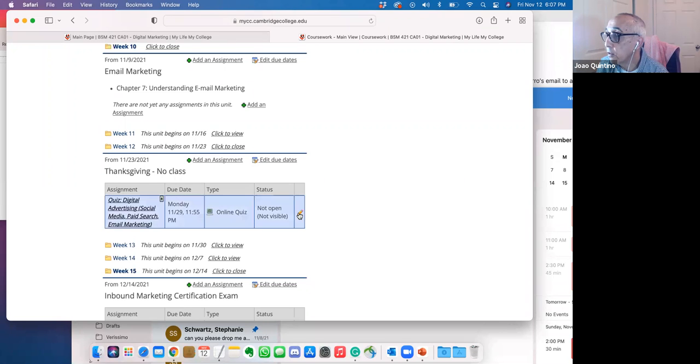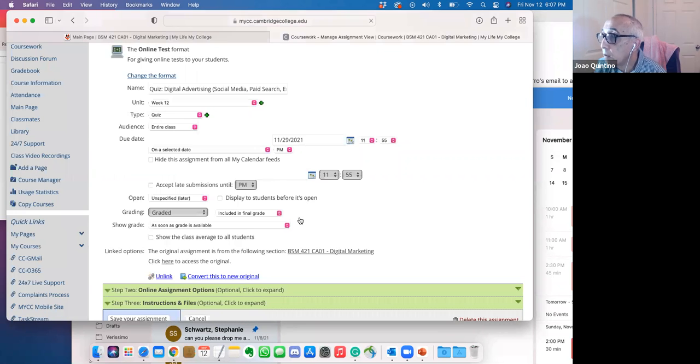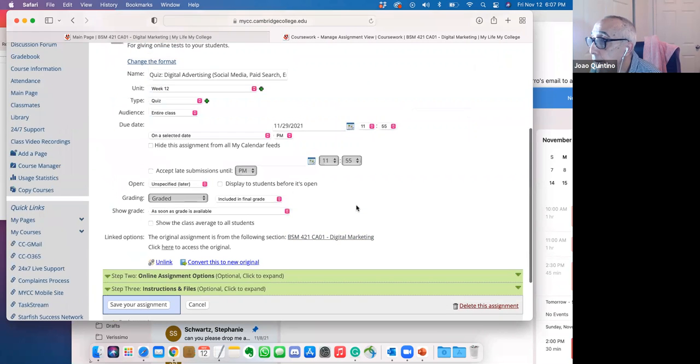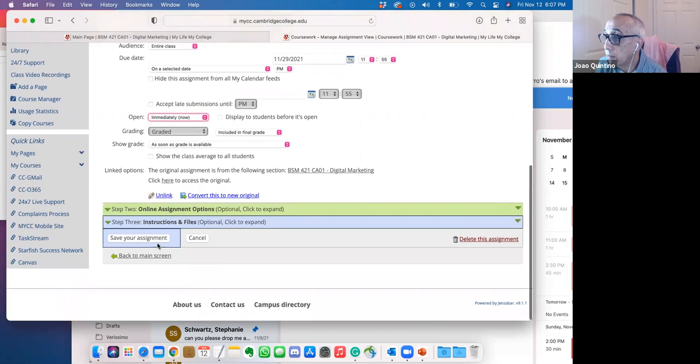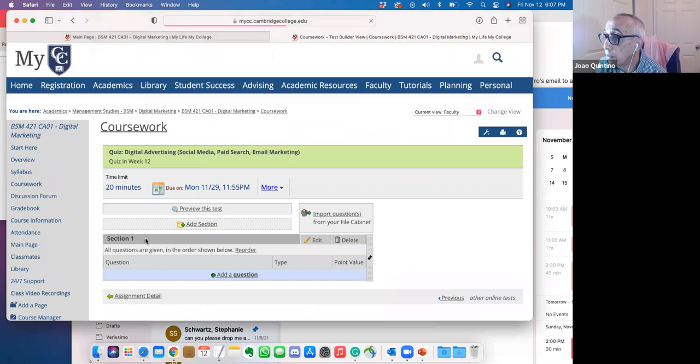Let me see how I set this up to make sure that I have this. I didn't open it yet, but I'll open that. You know what? Why don't I open it just now? It's open.